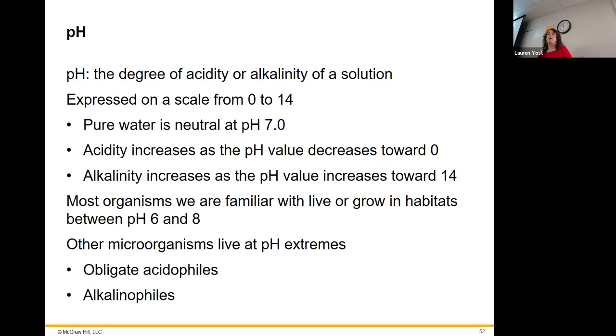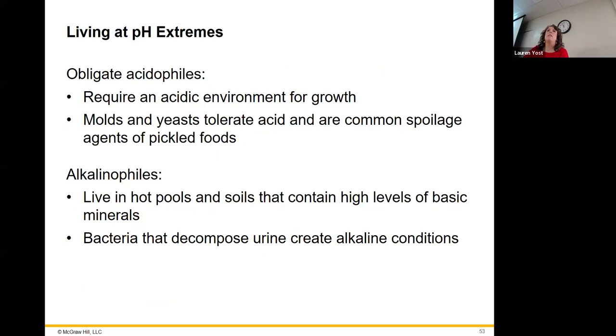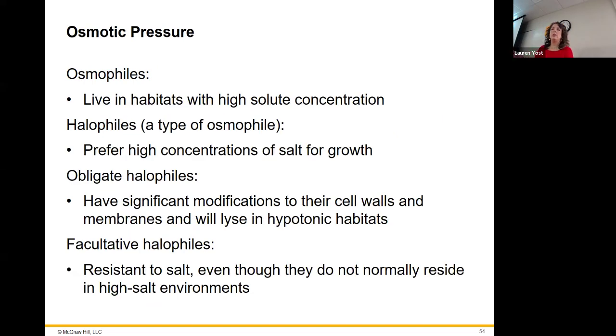All right. The ability of the microbes to deal with pH. Some of them like acid, some of them like neutral, and some of them like alkaline. It just depends on whatever you're dealing with. I'm not that interested in these, but we do have acidophiles. Again, speaking for itself, loving the acid, and then alkalinophiles that like the bases or alkaline conditions. And remember that neutral is 7. Anything above 7 is alkaline. Anything below 7 is acid. So for obligate, again, you have to be growing in an acid environment. That includes things, like they said, for making pickles and stuff like that.